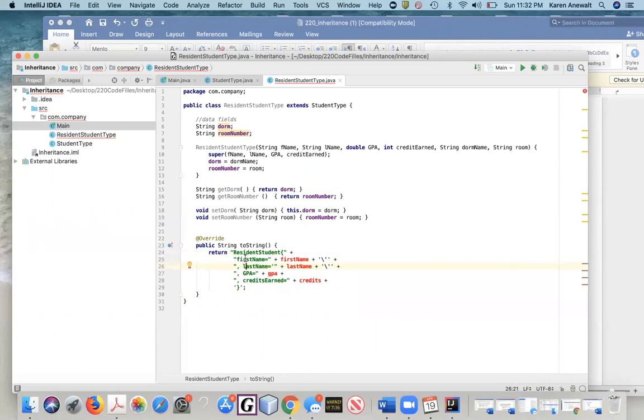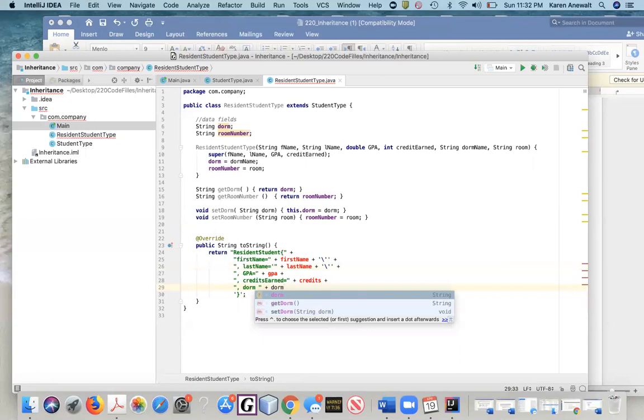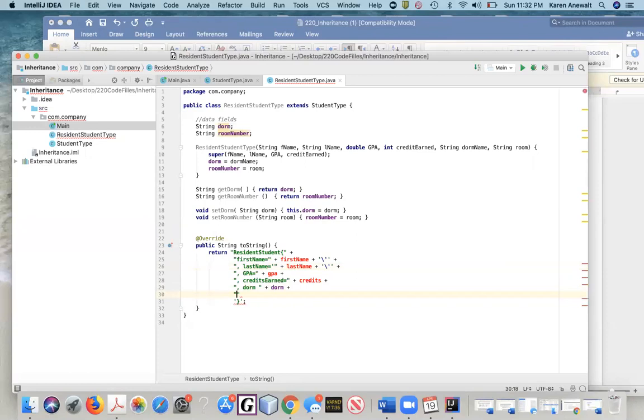And then we would want to print their first name, last name, GPA, credits earned, and also the information about their dorm, and finally their room number. Super.